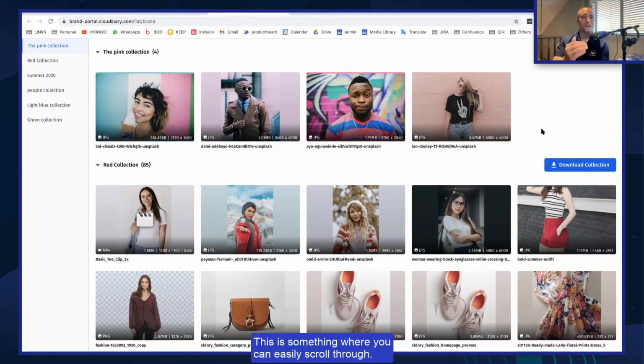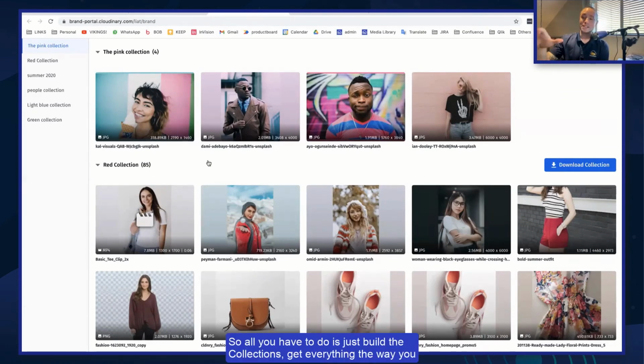This is a very nice user interface. This is something where you can easily scroll through. You can get all of the ways to drill down and get some detail about any of those assets, whether they're images or videos. So if you are in a situation, those that are watching, and you're saying, well, I don't have time to style a brand portal, and it'd be great if someone could just do that for me. Well, great, we did.